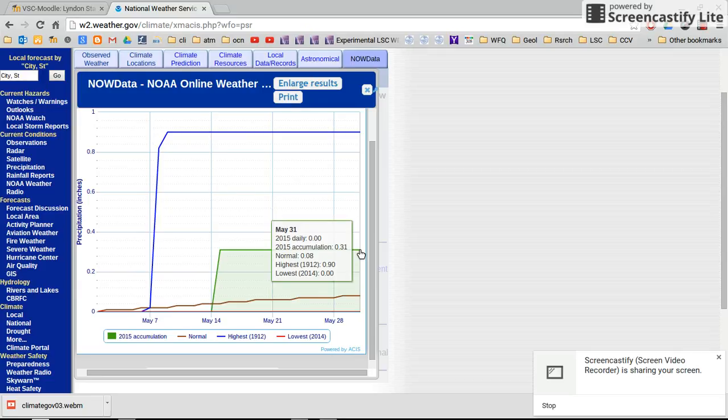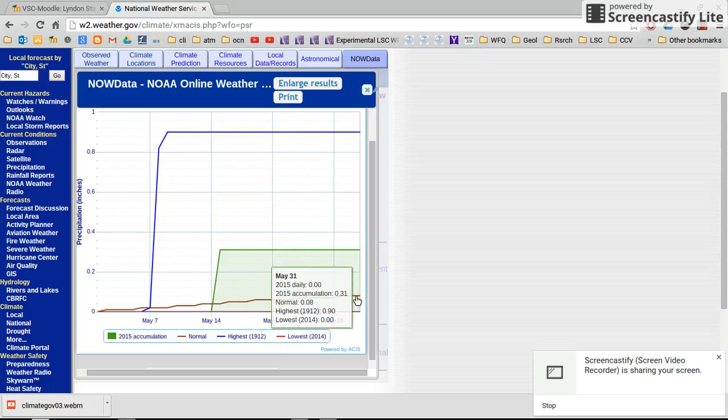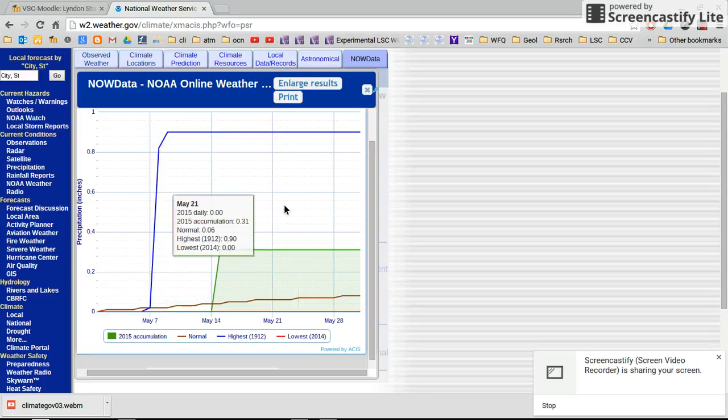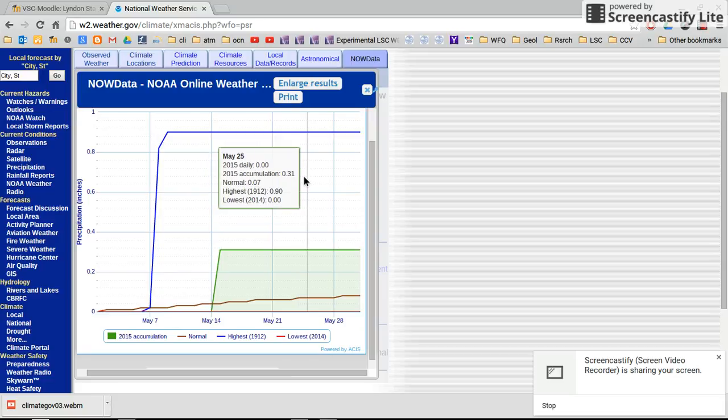So what does that mean? Well, it means that in this particular month, 8 times as much precipitation as normal fell, owing to this one day of rainfall over here. So that pretty much skewed the results. On most other months of May, you wouldn't have any precipitation at all. So one little bit of rainfall here in the middle of the month can skew the entire data for the region, because this precipitation fell in Phoenix and around some other areas as well.